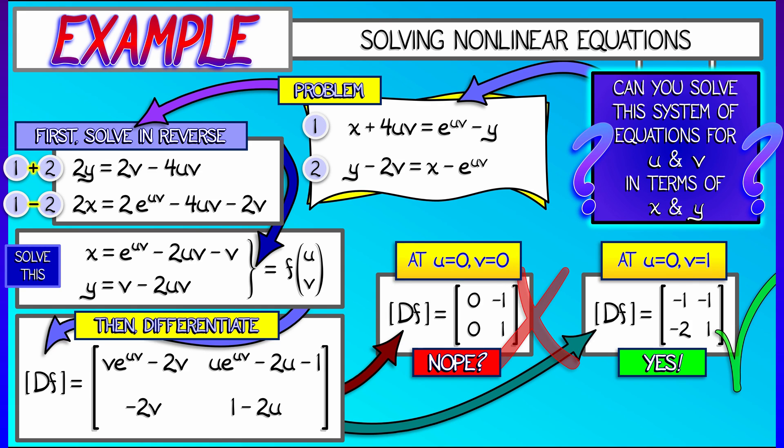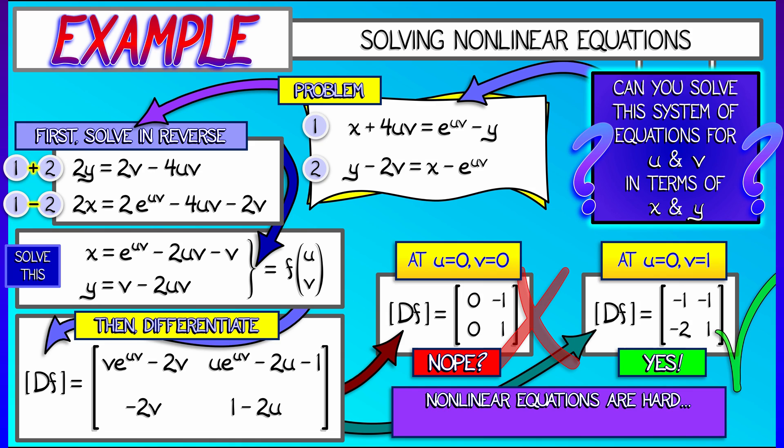That means that the function is locally invertible here. We know something about the derivative of the inverse. We are going to be able to solve locally for u and v in terms of x and y. Systems of nonlinear equations are so hard. The inverse function theorem tells you when you're guaranteed to get a solution and when it's time to either give up or get ready to try harder.